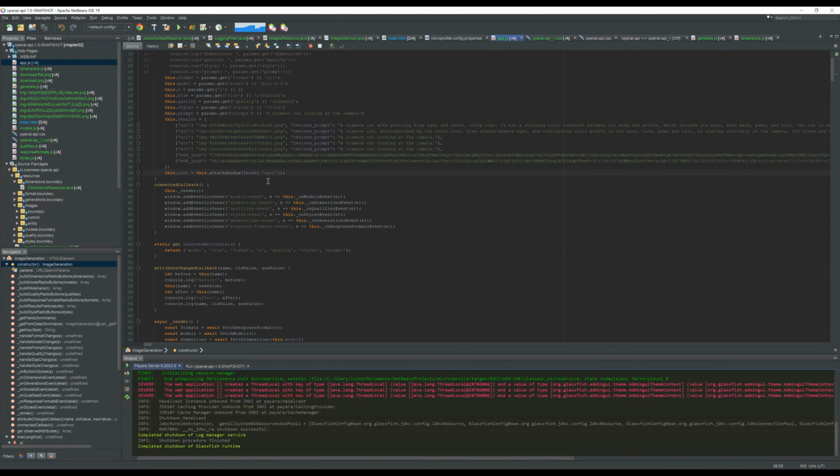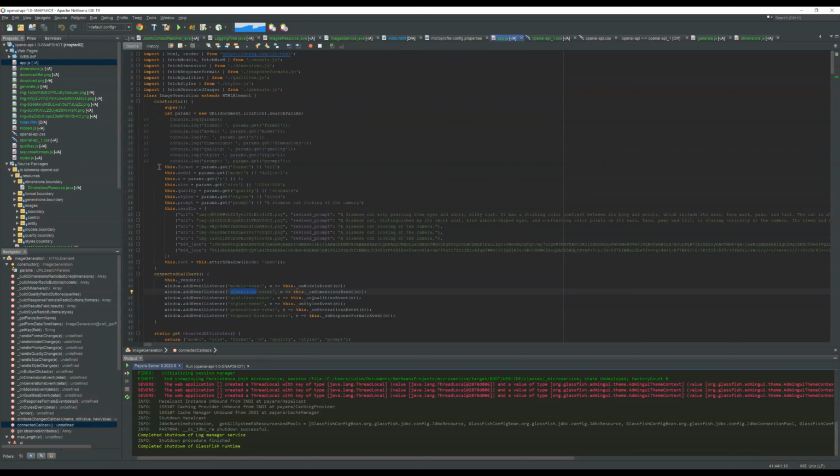And here we have the dimensions event, the same way we had the models, the response formats, generations, etc. I have completed this with the full model. So in this case, we have formats, models, the number of images, the sizes of the images, the quality, the styles, and the textual prompt we're going to send to the API.